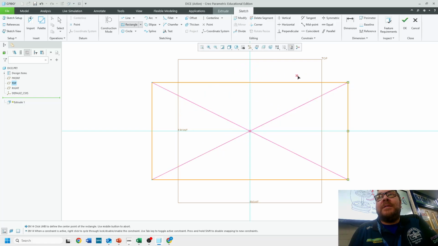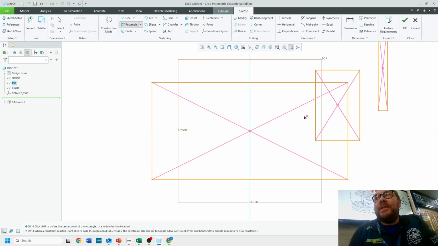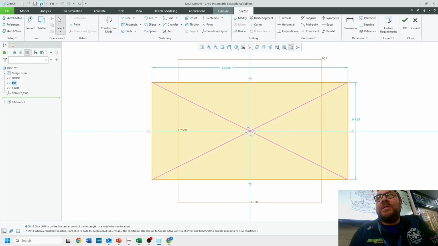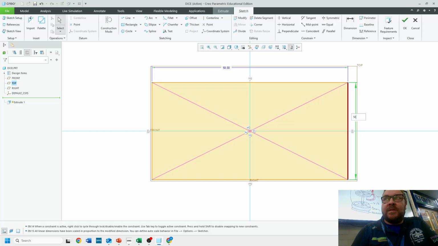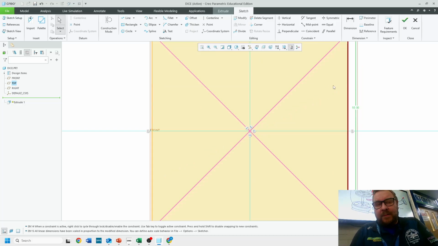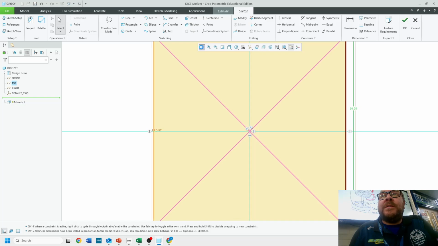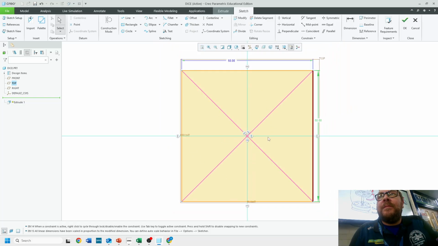If you make a mistake, for example if you end up with more rectangles, the easiest thing is to go back to undo at the top there and just undo them so you've just got your one rectangle. Making sure now the arrow is selected, we can change these dimensions. With a rectangle you will always get 2, so I'm going to change that one to 50 and this one to 50. If you only get one dimension, that means it's already a square and all 4 sides are the same.